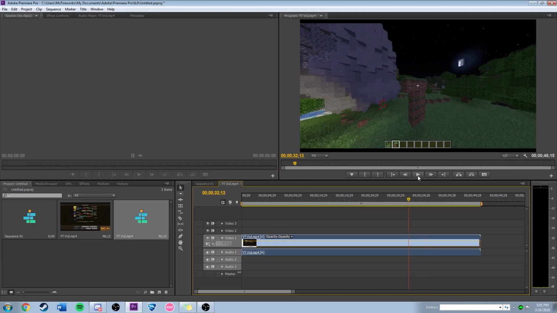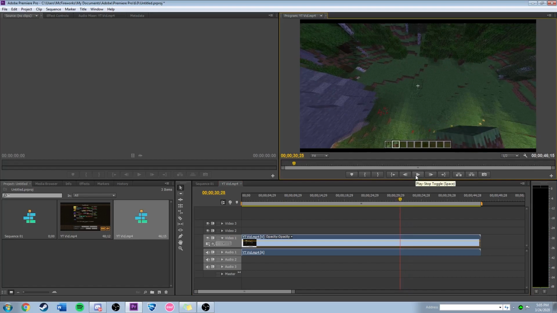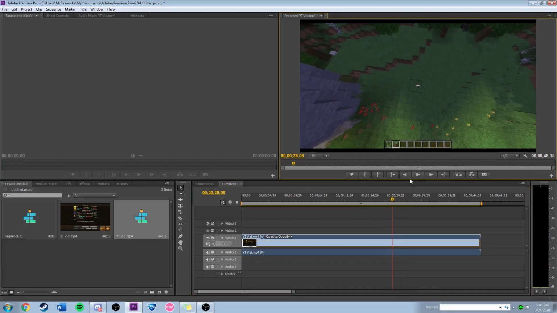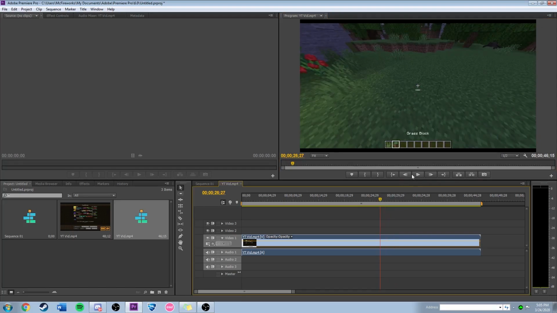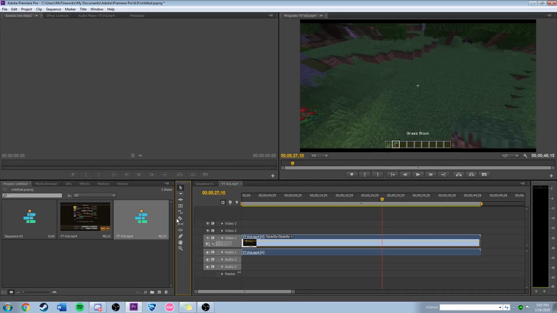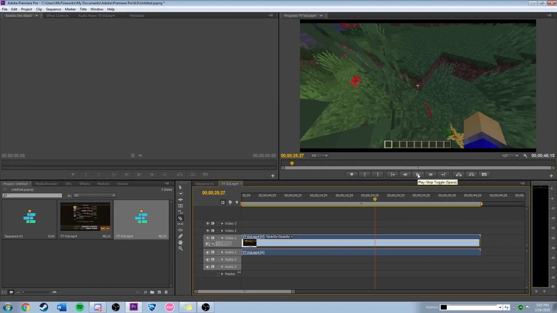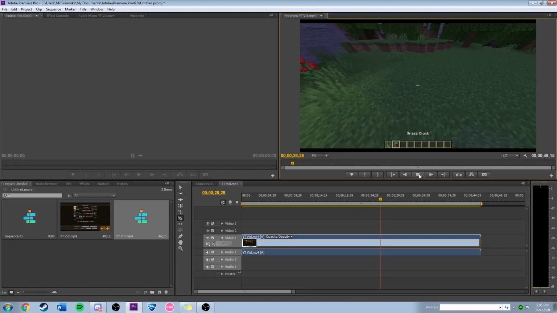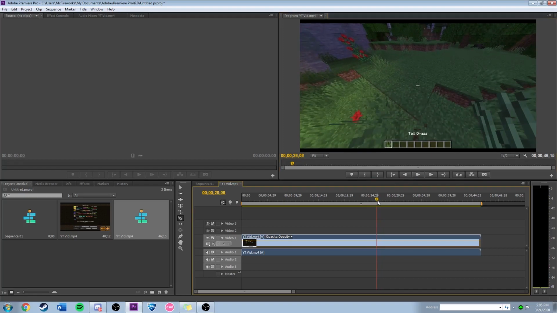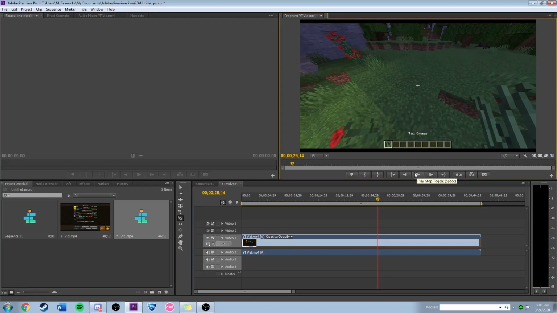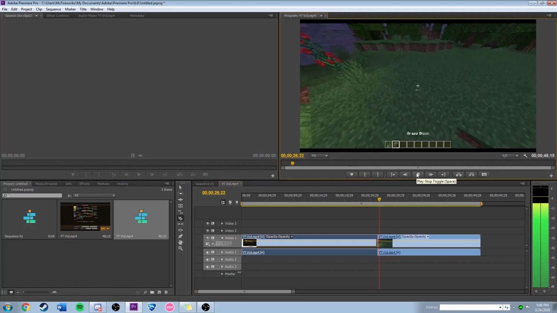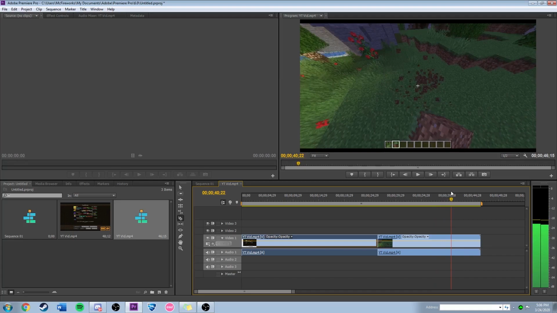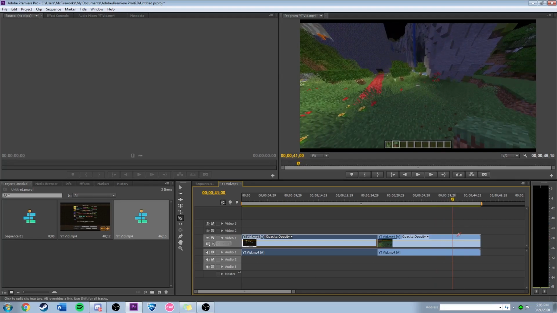reason. So the way, again, to cut that box, you would go to where you started building it before the audio, because you're going to cut the audio and the video both. A little box here. You're going to go a little bit before, you say a little box here. So I'm going to go right here. A little box here. And then I'm going to go to after I build the box, which is right here.